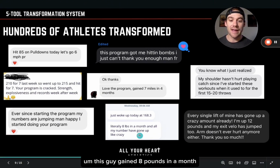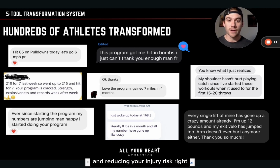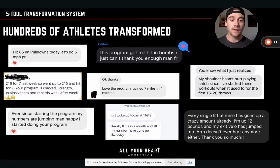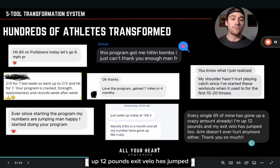This guy gained 8 pounds in a month. All of his numbers are up like crazy. And also really important is reducing that arm pain and reducing your injury risk, right? So this guy says that his arm hasn't been bothering him at all whenever it used to for 15 to 20 throws to start. And then another good example is this guy. Like, every lift has gone up a lot, up 12 pounds.